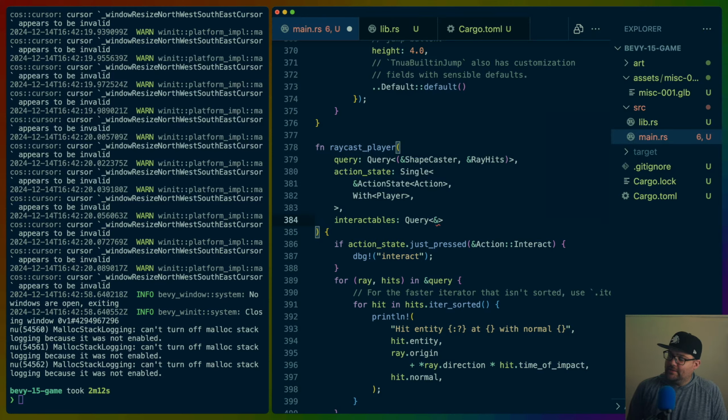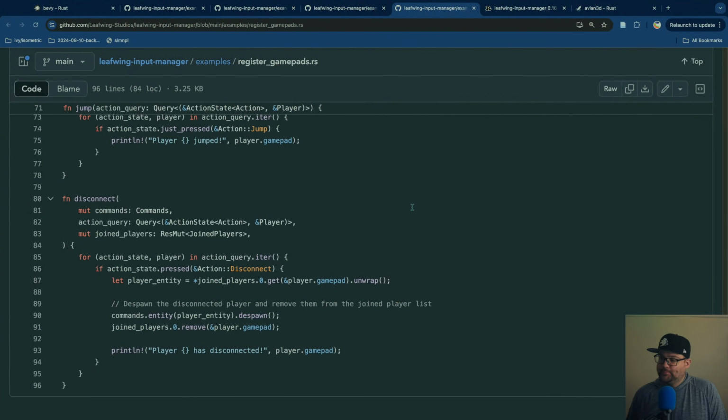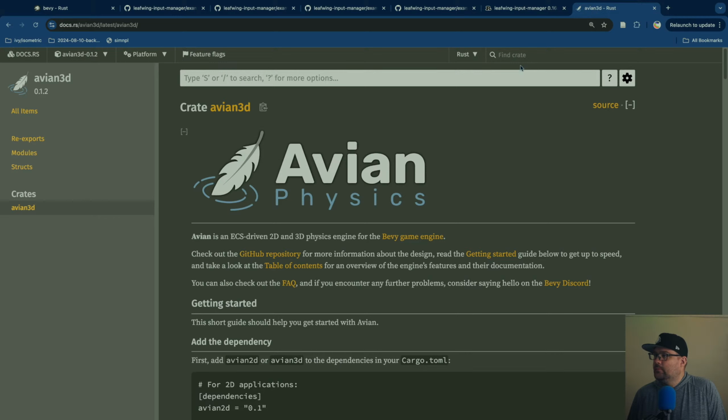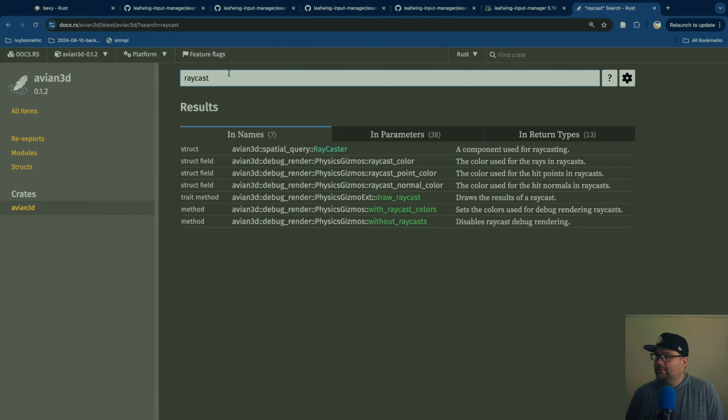I guess it's entities with a rigid body, but what else do we need off this? We already have the entity, so we don't really need to query for anything. Maybe in raycast, or I guess we're shape casting, right? We're not raycasting.